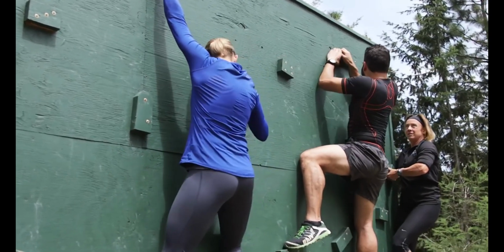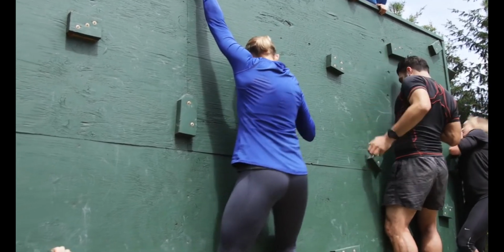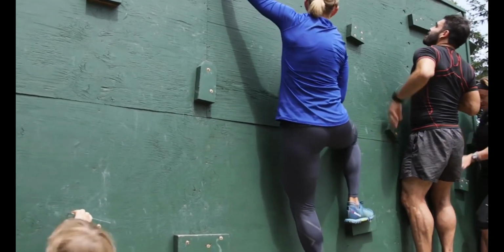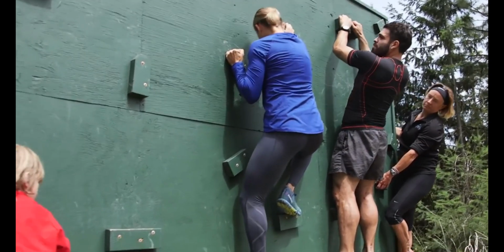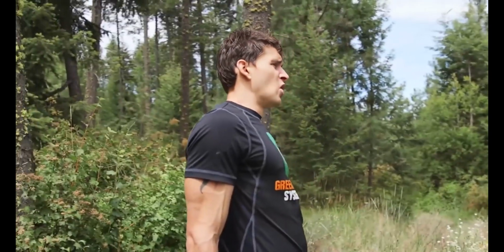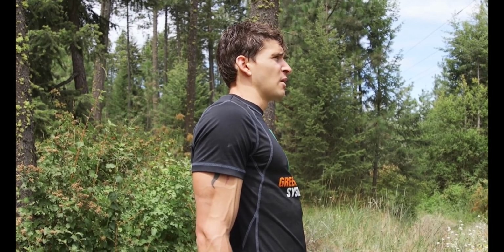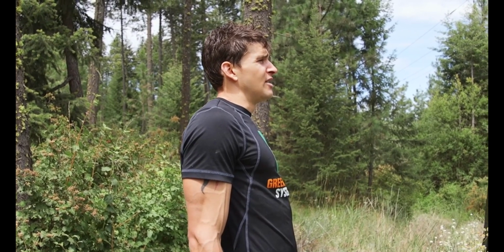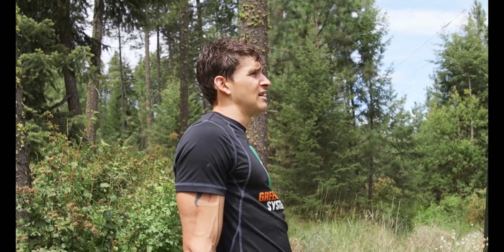When we race later on today, you're going to have 3 options. Starting on the left side or the right side of the wall, you're going to have the option to just work your way across. You'll also have the option to do a full repeat across, up and over, and back over to the other side. And then another way to practice is just go down one side, back on the other side.